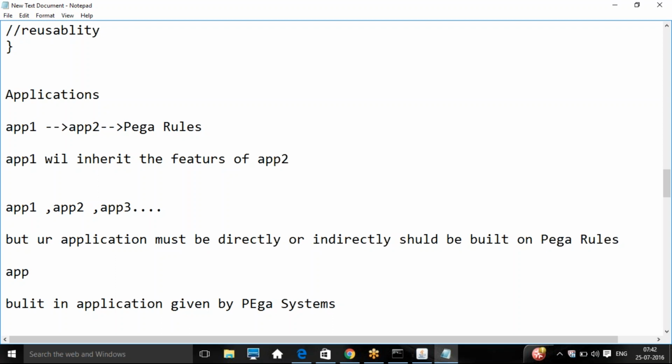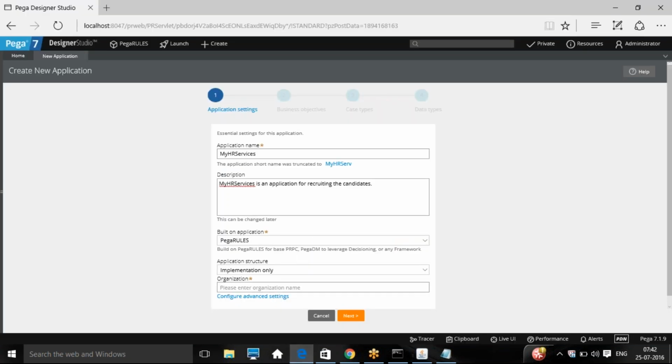So now coming back, I am trying to build my HR services, which is my user defined application, on PEGA rules, which is given by PEGA systems. Did I make sense? Yes.